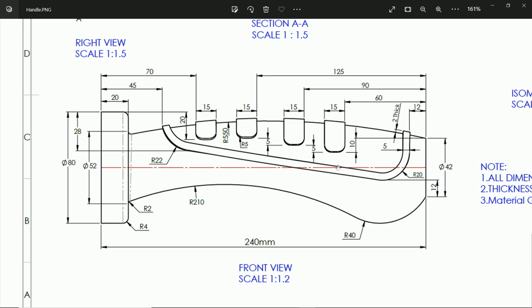It means both are in one center point or one center line. Center distance, if you see 240 minus 20, it's going to be 220. Then there is 180 diameter, 20 width thick base, and corner fillet R4.